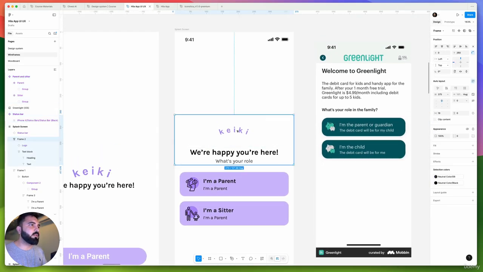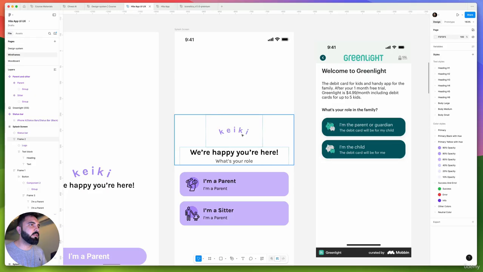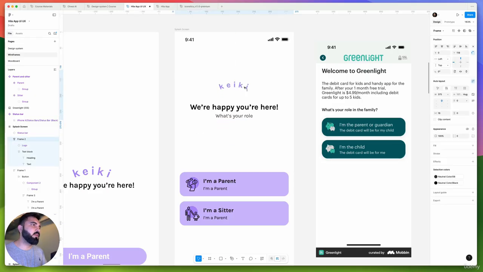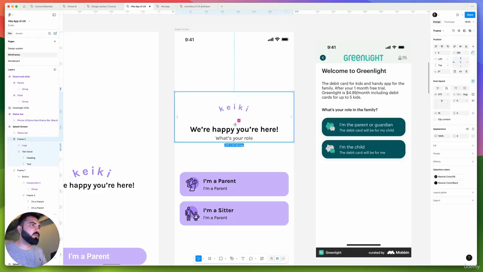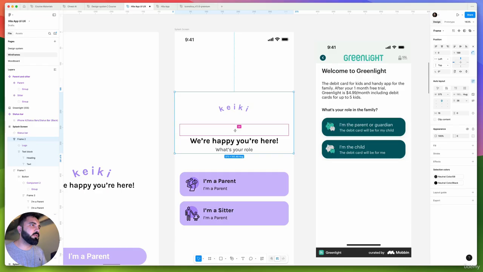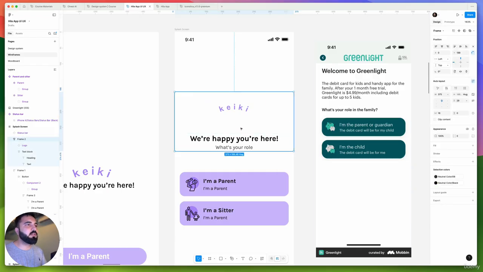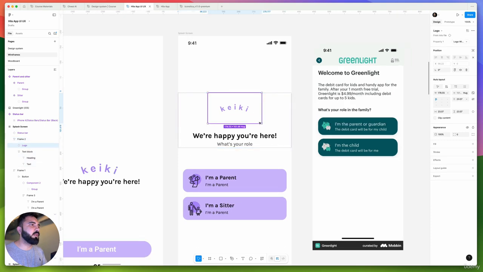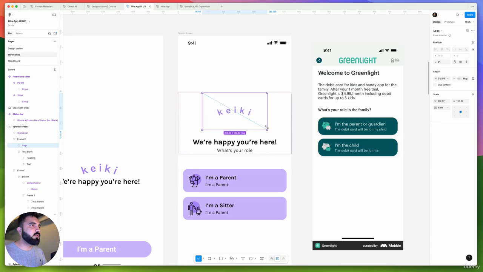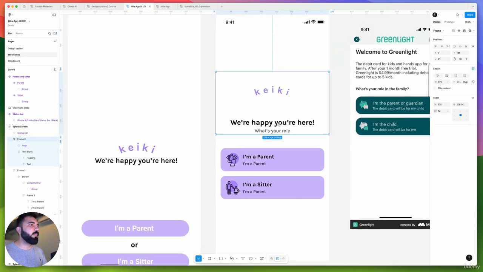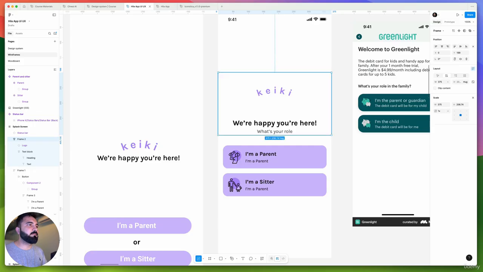All right, this logo is fine. Then we have the text, so maybe we can just add some spacing between the logo and the text. I think 24 pixel is fine. The logo should be increased a little bit, so I will hit the scale tool to increase the logo size. Okay, this is fine.